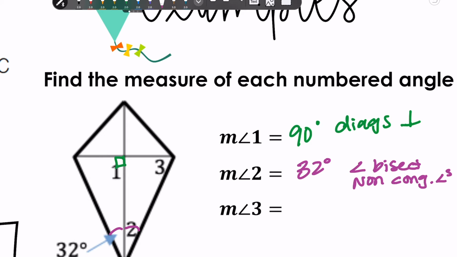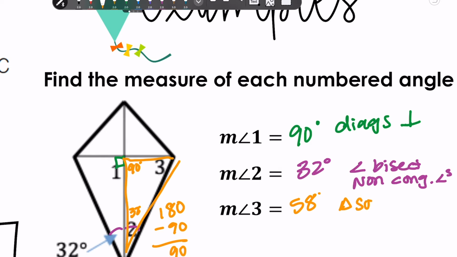All right, and our last one, this is just going to be using our triangle sum theorem. And you're like, what? Again? Yep, again, because check this triangle out. You've got 90 degrees here and 32 here. So you need to figure out what angle 3 is. Well, you can do that two ways. The first one being you do 180 minus 90, and then that gets you 90, and then subtract the 32 from it, and that gets you 58 degrees. So that's using the triangle sum theorem.